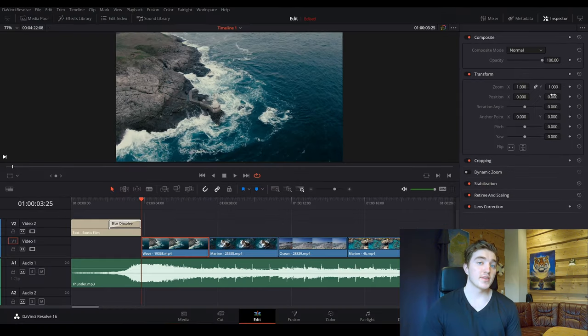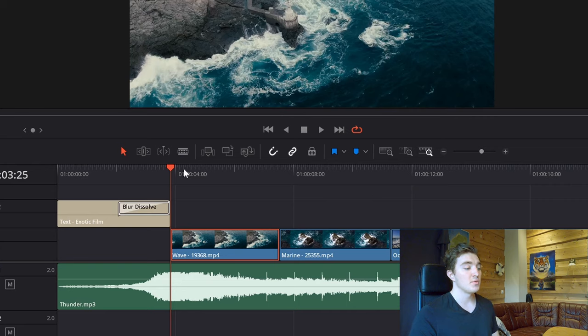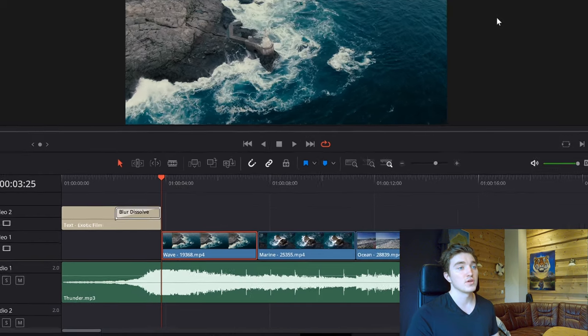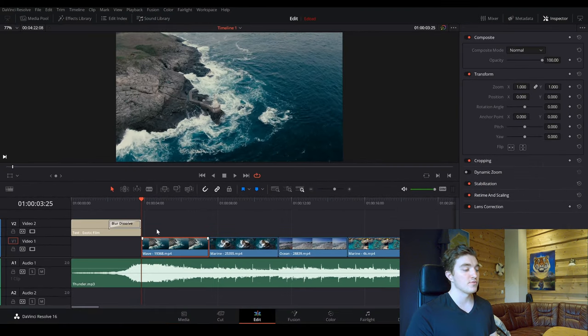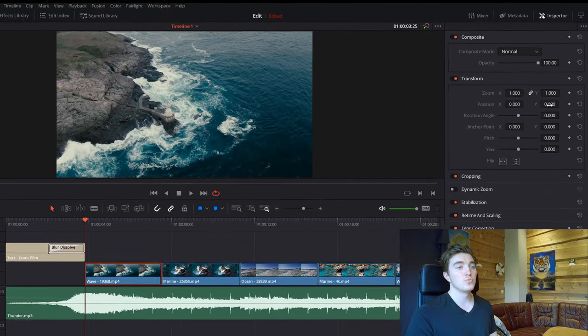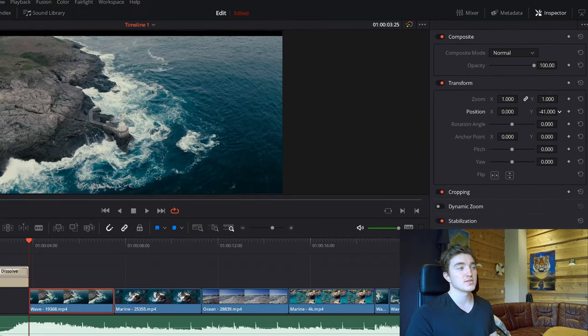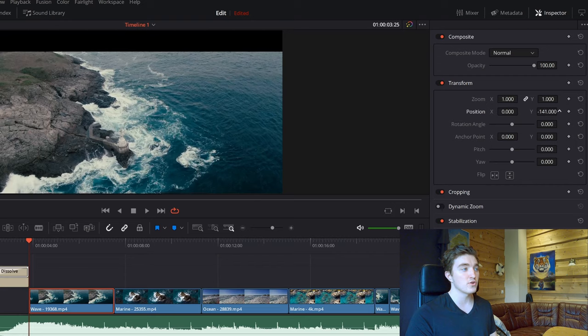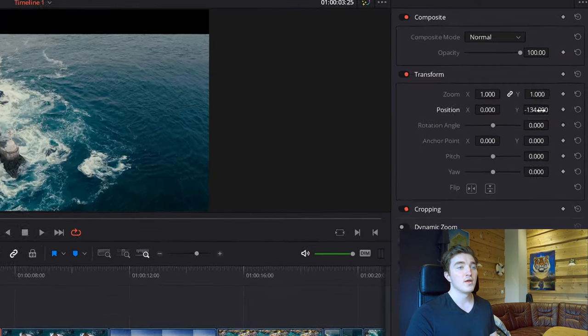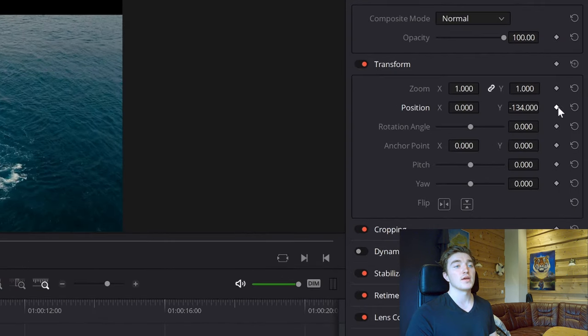To activate these keyframes, the start point and end point, we want to make sure that we have the timeline cursor placed at the beginning of the clip, which is where we want the start point. So, we're at the beginning of our video clip, and we're going to move the position, the y-axis, down to where we want it to start, so right around here. Then we're going to create a keyframe or start point. So here it's going to start.